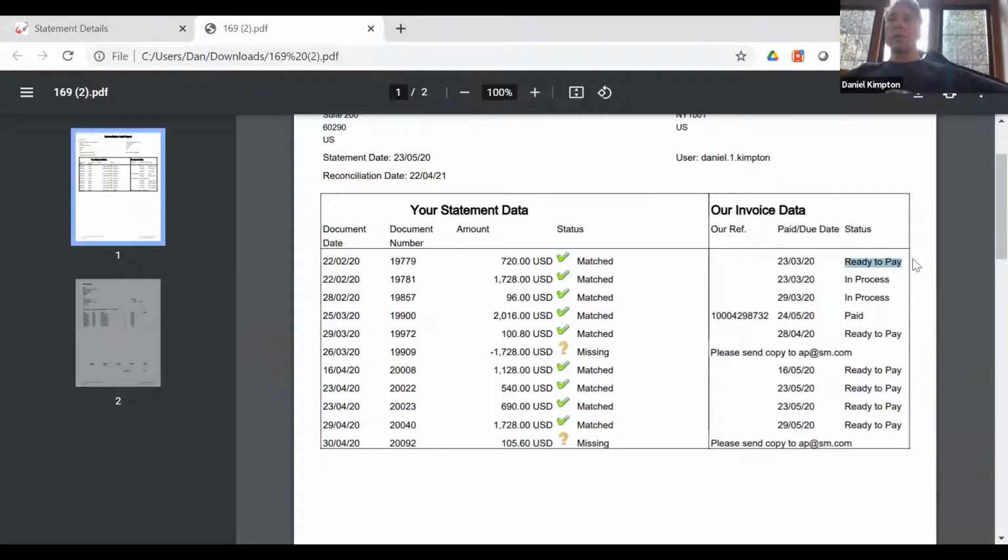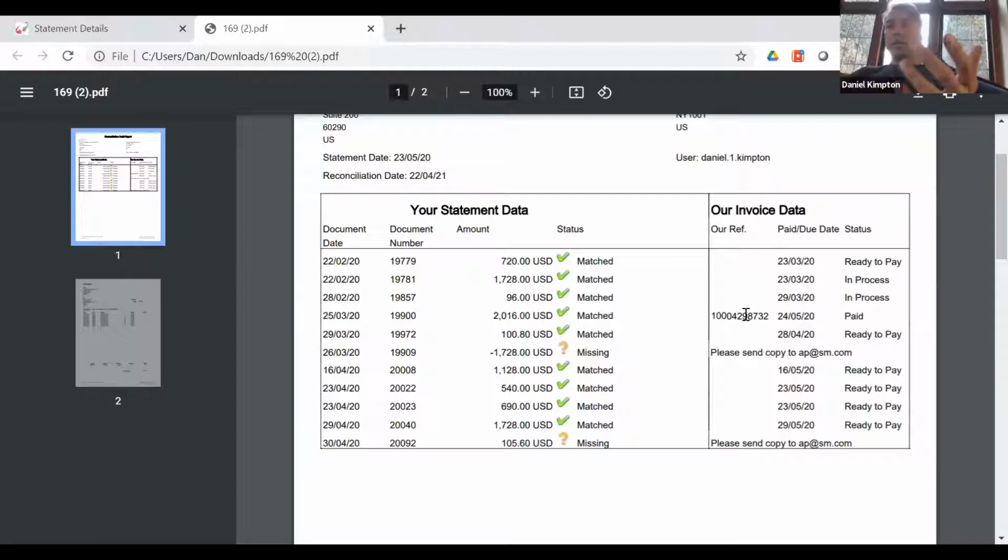So I've got some that are ready to pay, and I've got a due date for payment. I've got some that are in process. Now, I'm using in process as a catch-all on my demo system. In process could be in error, it could be on a workflow, it could be posted with a payment block, but I don't want to confuse suppliers, so I'm using a nice generic "in process". You can see I've got one that's paid as well, so there's a clearing date and also a check number. But this is great for the supplier.